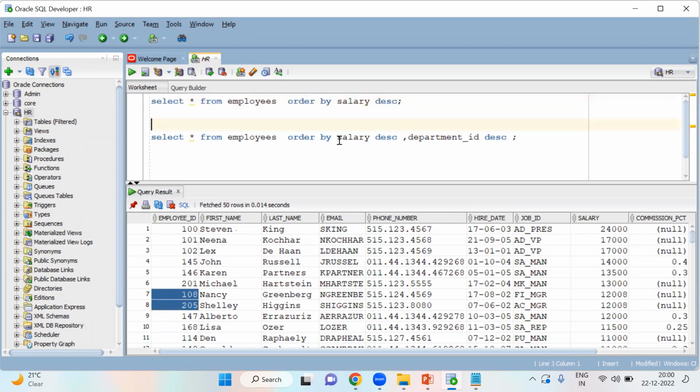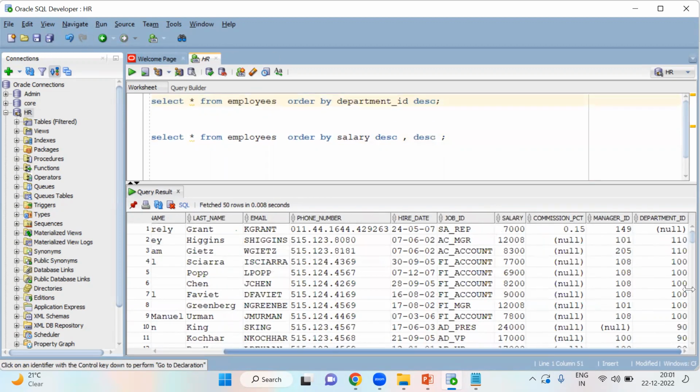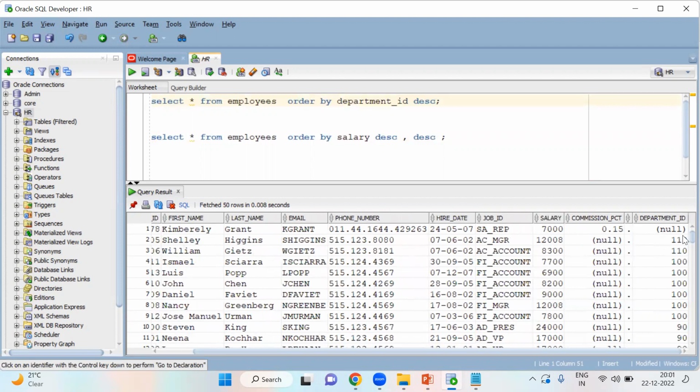Okay, guys. Next, if you don't have any doubt on this one, we'll go for order by salary and two columns. We'll take it as an example. If you take two columns, one column you can make ascending or descending, and another one also you can make ascending or descending. What will happen? I'll make it opposite of this one. So if I run this, what will happen to your department ID? Let's take only department ID.